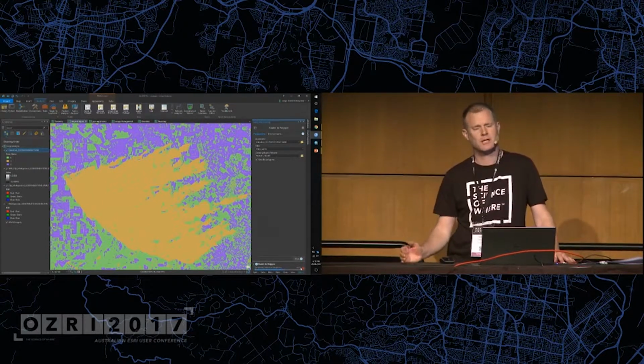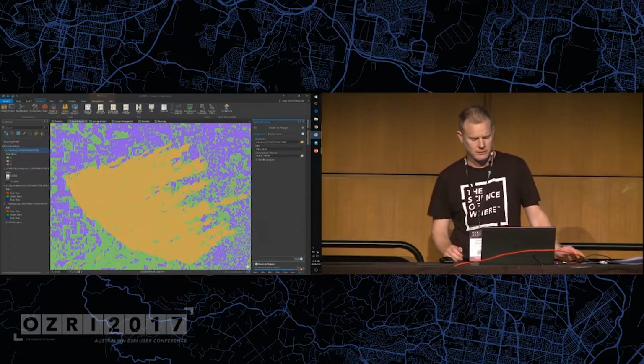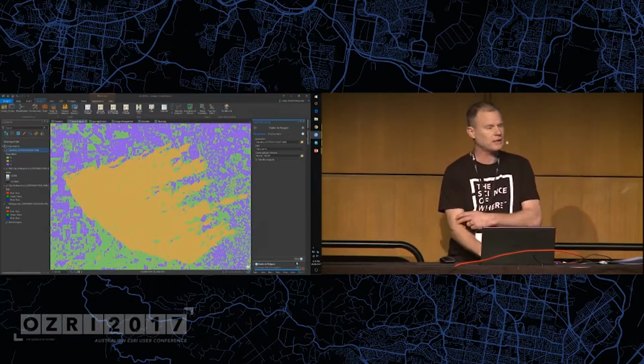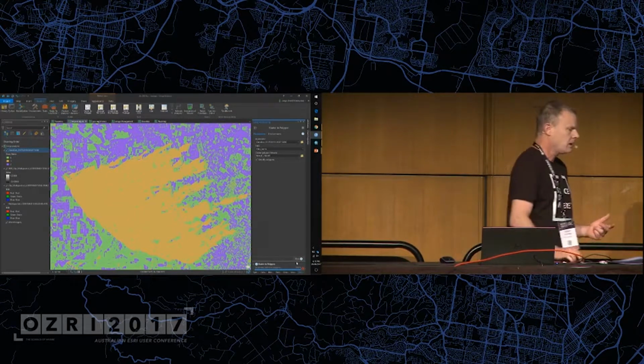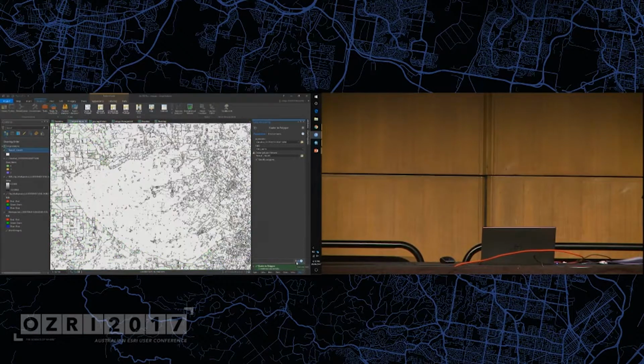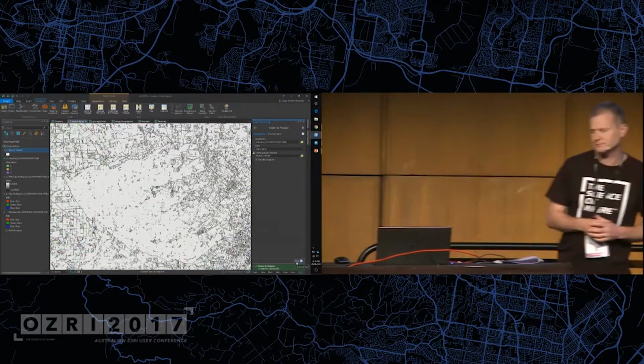Now, I took originally an 850 meg Landsat data set, and I'm starting to do this kind of level of processing quickly and easily on the fly. In my days when I started out doing image processing, something like this that I'm doing here would have been about 3 or 4 hours work.